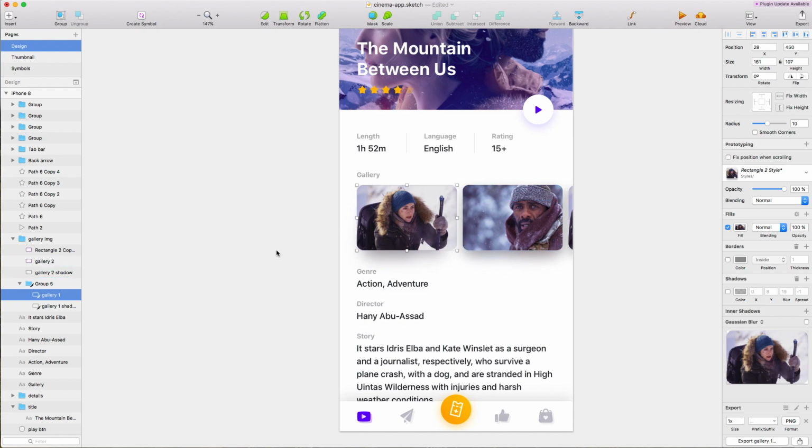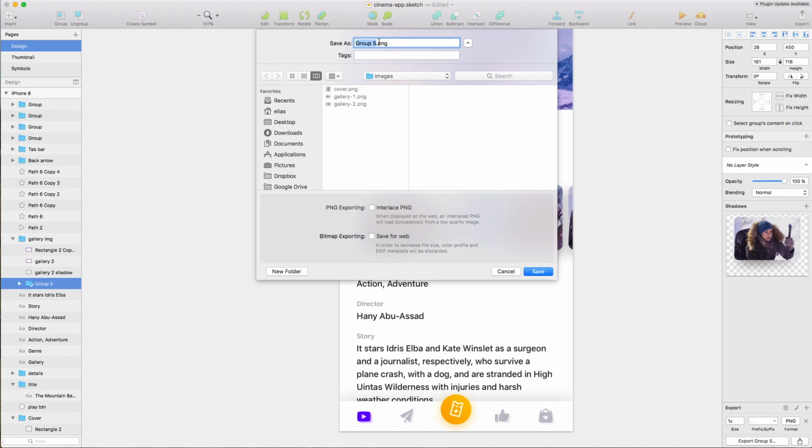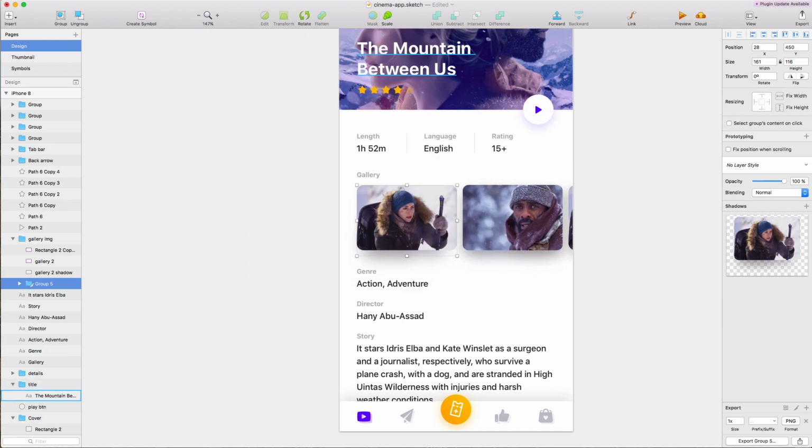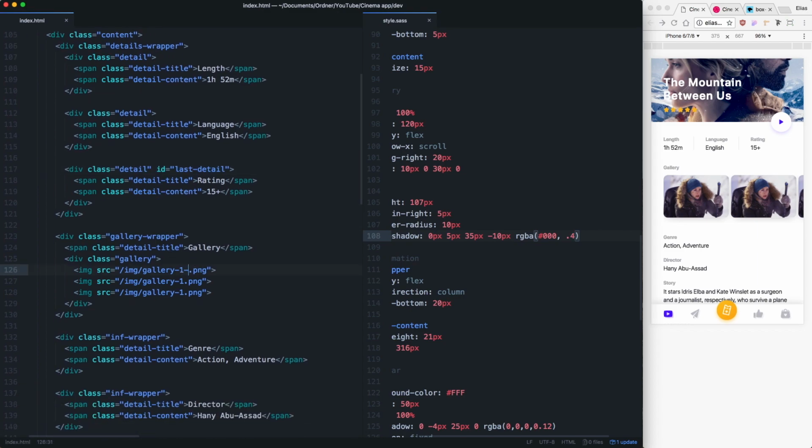Let's export this thing. So this group, and let's simply export it as gallery 1 shadow. You know, it's not a good one. Okay, let's try that.